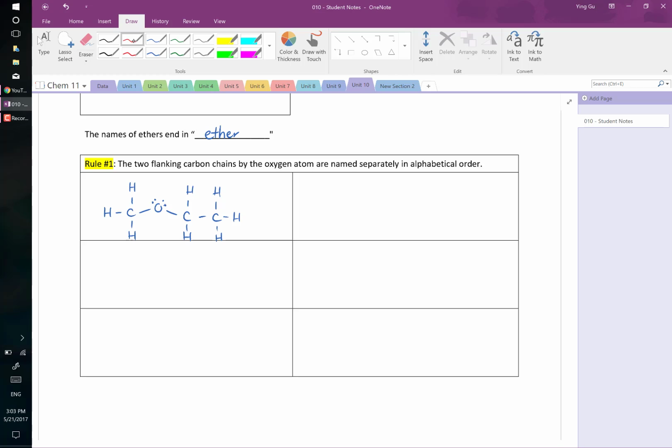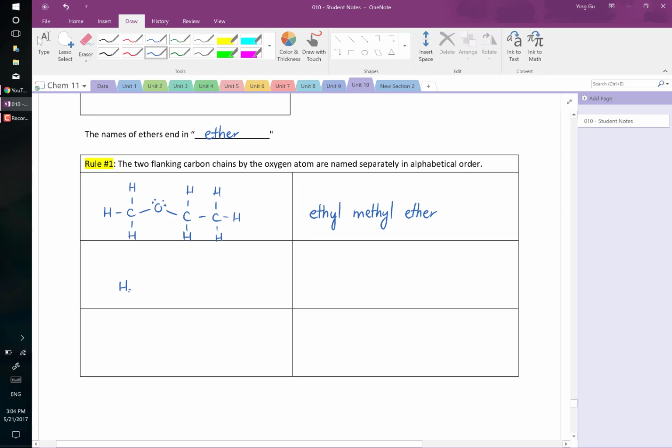The way that we name ethers goes like this. We look at the stuff that's flanking either side of the oxygen, and we name those separately. Here is one flanking feature, and here is the other. The first one is a methyl, and this one is an ethyl. We're going to name each of those separately, in alphabetical order. So the first one we name is this group here, which is a 2 carbon straight chain. That's an ethyl. And then the second feature is that methyl group on the side, methyl. And to finish, we just write the word ether. Ethyl methyl ether. 3 words. Boom. Done.